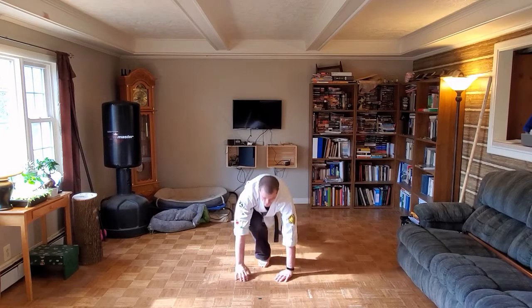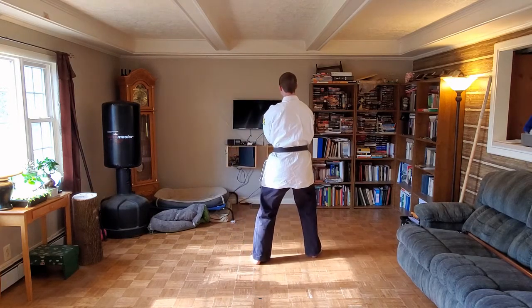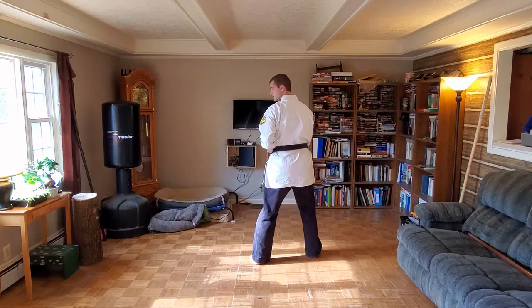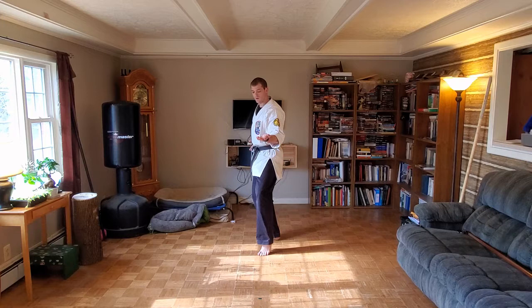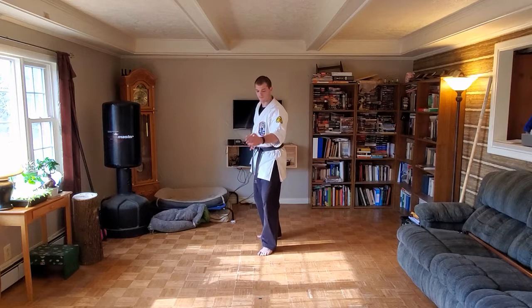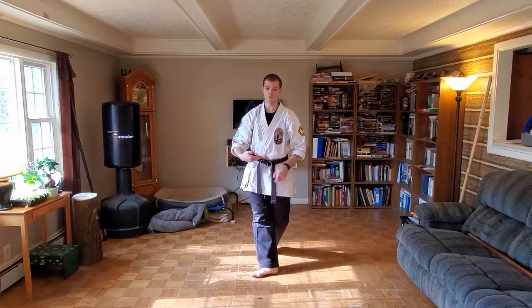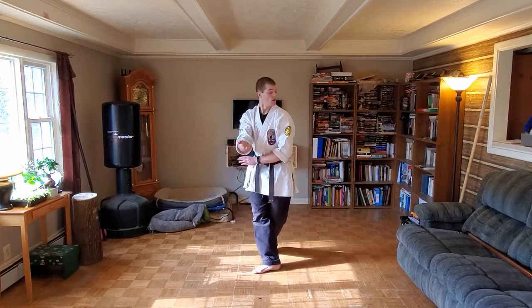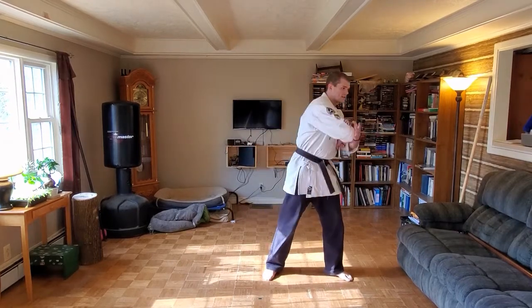As he starts to come around, and I come back over here, checking around to see if there's a bow or not. This guy's here, he throws a punch, I side block it, punch him twice. Now this guy is up front again, so I'm here, big guard, ready to go. He comes to punch me or stab at me with his bow. I'm going to push it off to the side if it's a bow. I'm going to push it down if it's a kick. Step in, stab him in the solar plexus or the belly button, the navel. Spin around, down block, doubles, and then smash this guy with my elbow.